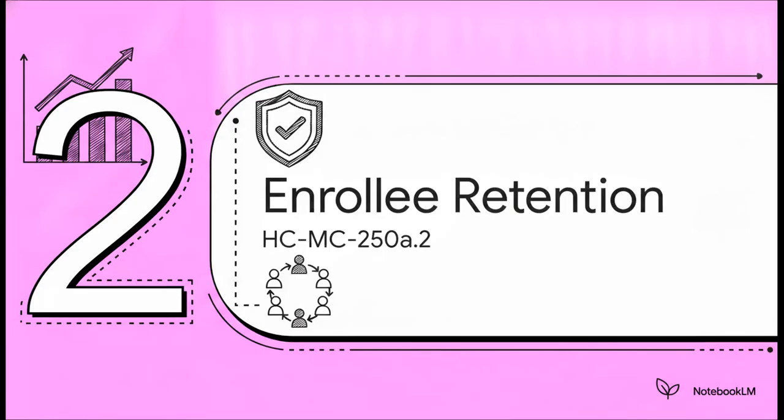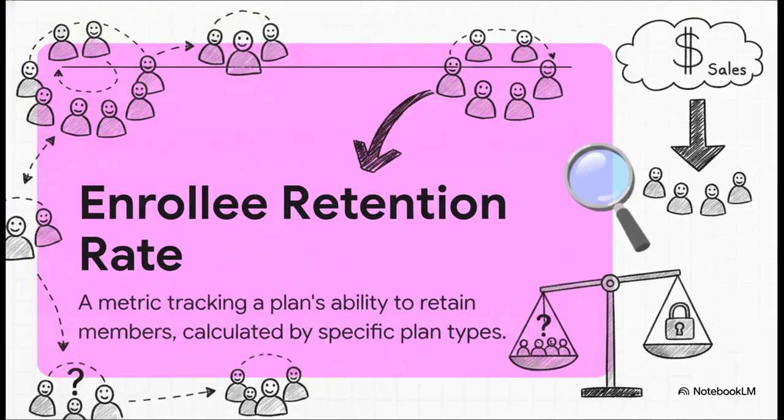Moving right along to Section 2, Calculating Enrollee Retention, specifically SASB metric HC-MC250A.2. Let's see how this actually builds into our first hardcore metric. At its core, the enrollee retention rate is just the plain English concept of keeping customers within your specific plan structures. But measuring this isn't as simple as just looking at total headcount year over year.